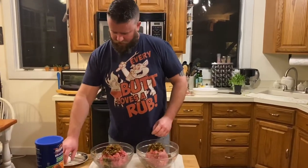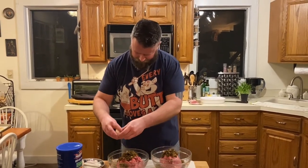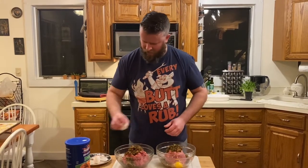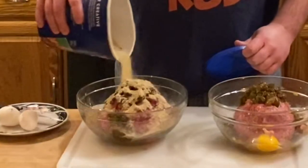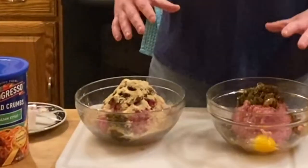All right, now in each one of these we're gonna crack an egg. We're gonna do one of these with breadcrumbs and one without, because we wanna stay friendly to keto with one of these. I'm just gonna eyeball this and give this a good sprinkle of breadcrumbs in here. And then I wanna get all these mixed together.